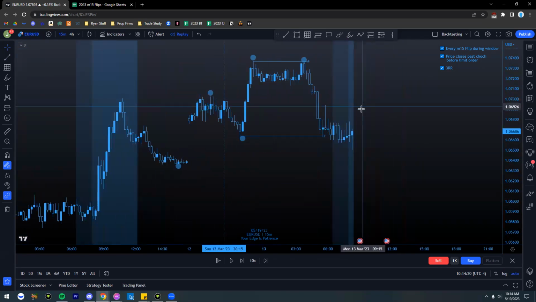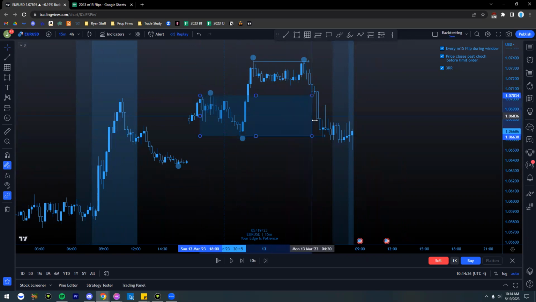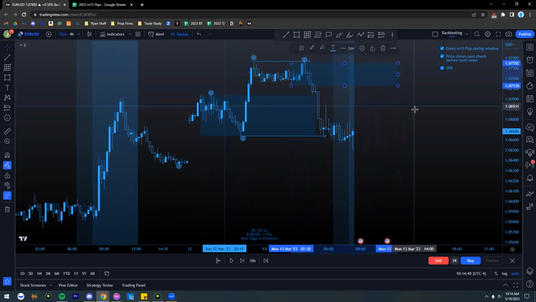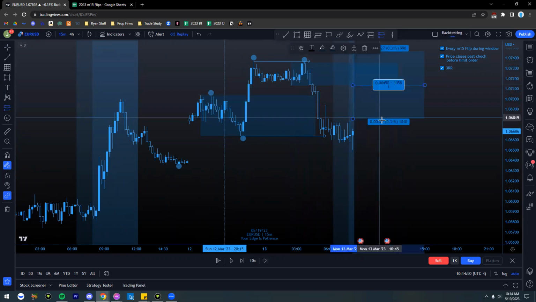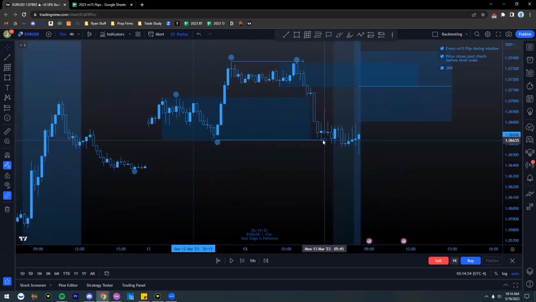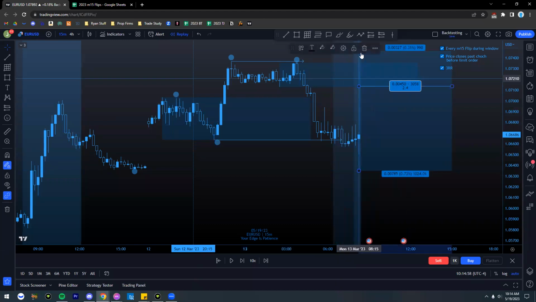Now this may win, this may lose, that's fine. But basically, I don't think this touches over here. So this is probably not the best example, but I'd be looking for an entry in this area. I really don't like this because price didn't actually touch it. So I'm probably just going to do the extreme. So just put a limit order there. And price has closed past the change of character line on this candle, so this limit order can go in now.